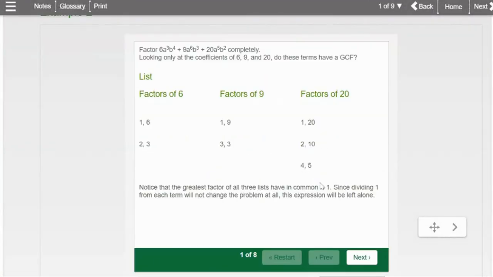So we're going to look at this one right here. So I'm going to do it on paper, the next example. I've already written it down over here. So if we have, and we're like, whoa, Mr. Brock, now we've gotten really crazy. We've got 2 variables and all kinds of exponents. 6a to the third b to the fourth plus 9a to the sixth b to the third plus 20a to the fifth b squared. And we want to try to pull out the greatest common factor. So we want to simplify this by breaking out a factor.